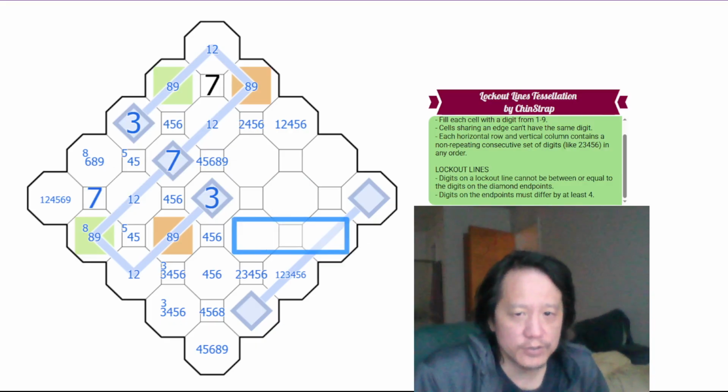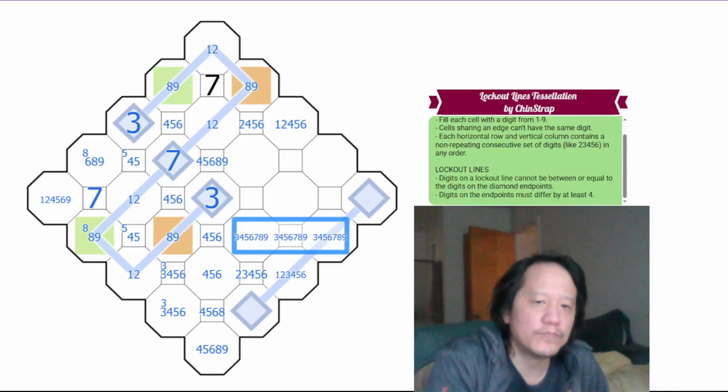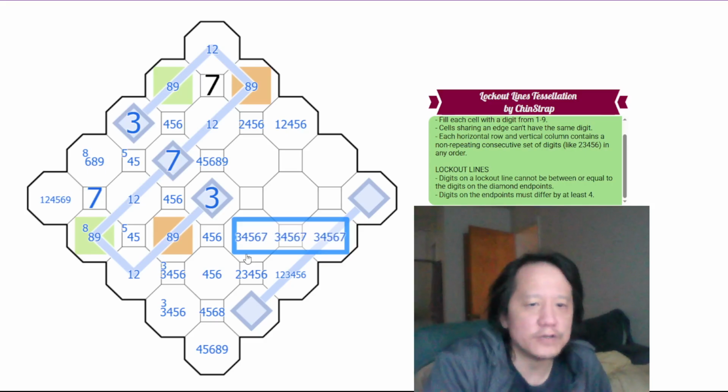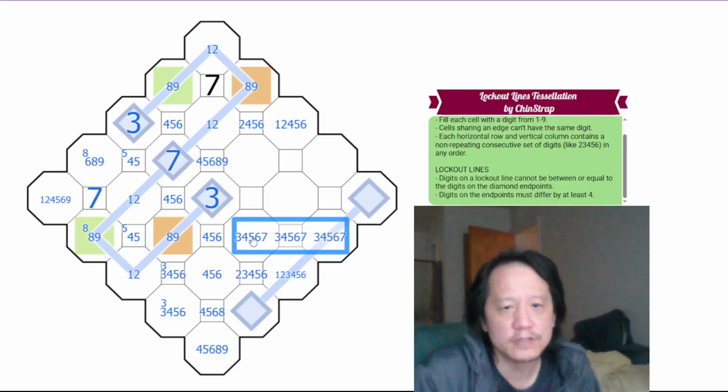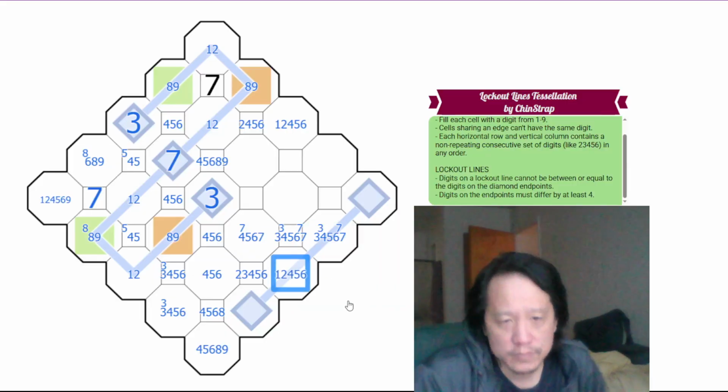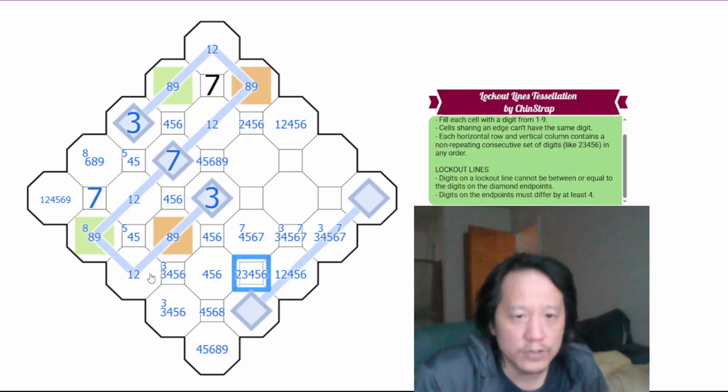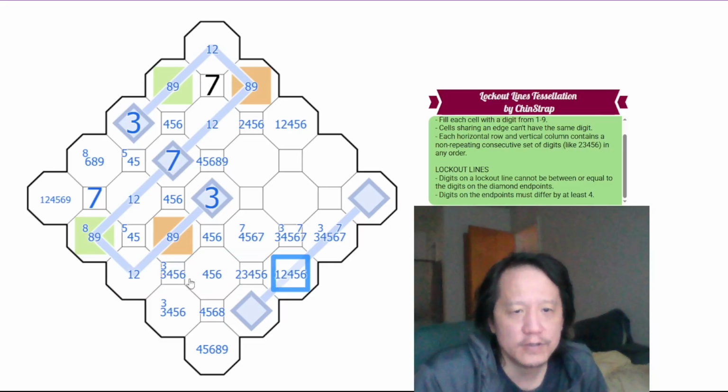This has to be 3 through 9 here. Obviously no 8 and 9. We know 3 has to be one of these 3. This can't be 3, so 3 is one of these 2 cells here. We know 7 is one of these 2, 3 cells here. So this can never be 3 here. We know we need a 3 somewhere on row 7, but it could be either one of these 2.